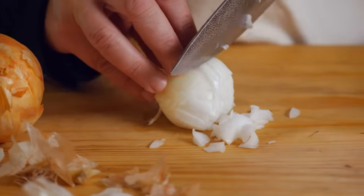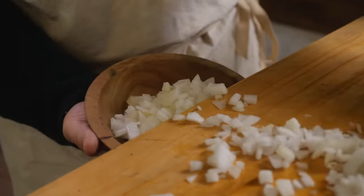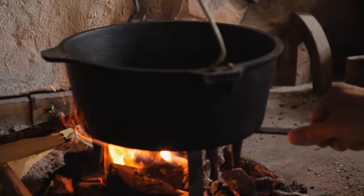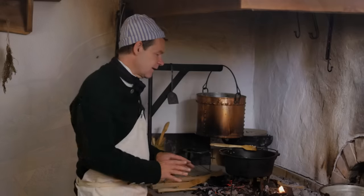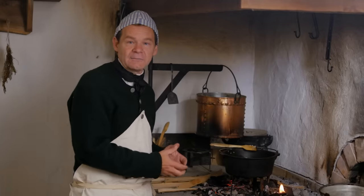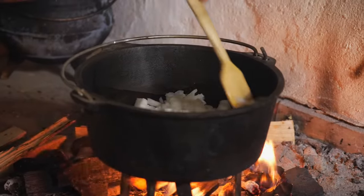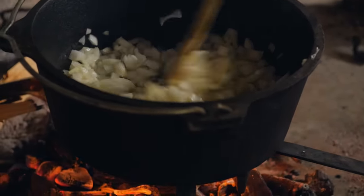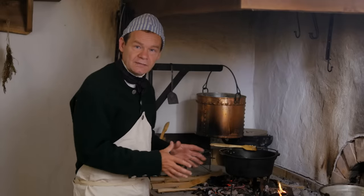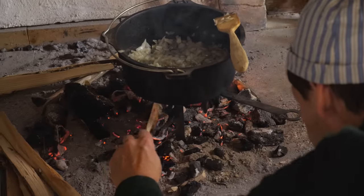This recipe we're going to start off with the onions — this one's pretty simple. We're going to take about a pound of onions, cut them nice and fine, and these are going to go into a pan with four tablespoons of olive oil. This is meant to cook very slowly over a very low fire. I've picked a cast iron pan because I want something I can control the heat with — a thin pan can get hot or cold very rapidly, so I want something with a lot of body to it. In the time period they may have used a ceramic pot or pan. We're going to very slowly fry these onions for about an hour.